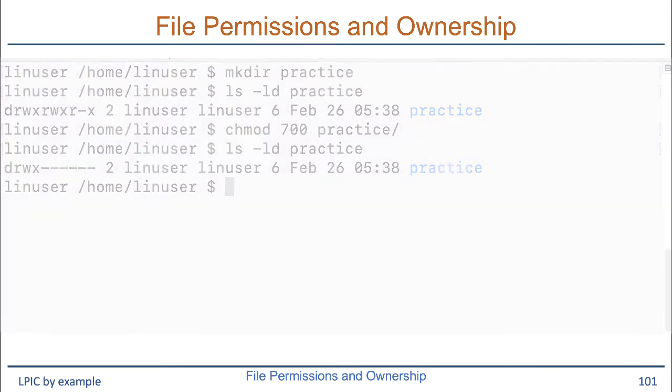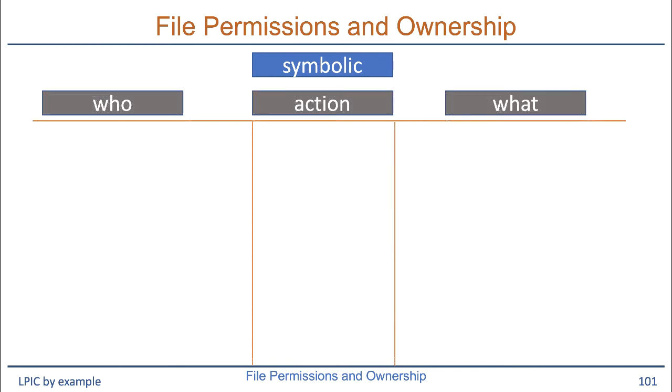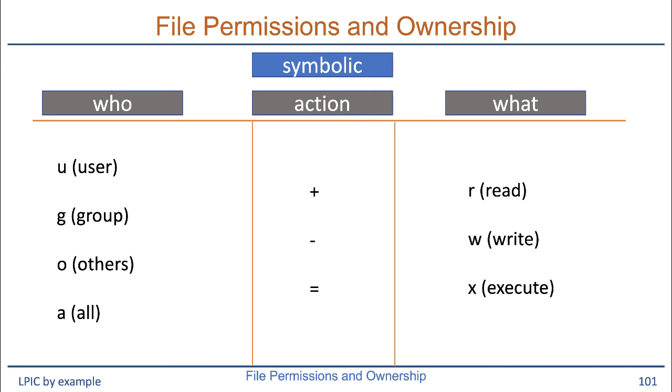Now, the more user-friendly way of setting permissions is using the symbolic mode, in which we know 3 players. You decide for whom you want to set the permissions, then whether you want to add or remove or make absolute. I will explain this equal sign in a second. And finally decide which permissions it concerns: read, write, execute, or any combination.